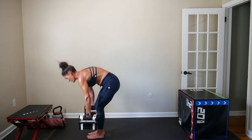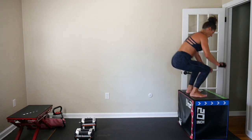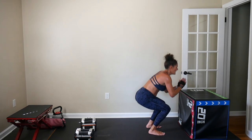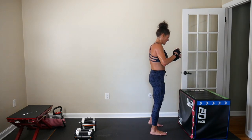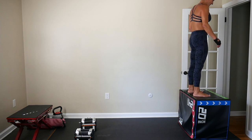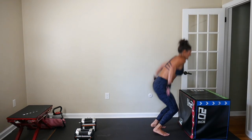Getting my dumbbells out right here. Box jump, squat jump. Step down, squat jump. Box jump again. Step down, squat jump. Try to make it dynamic, so don't stand up after that squat jump. Stay in that squat position and box jump.